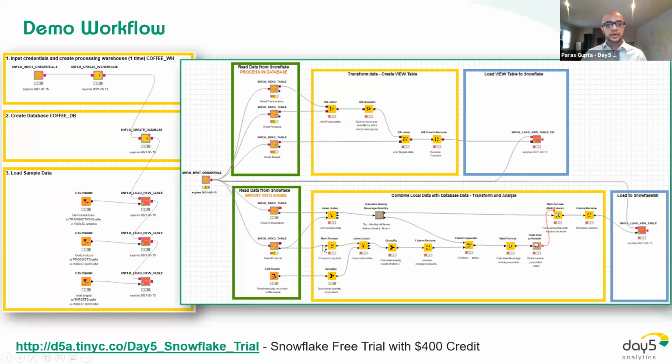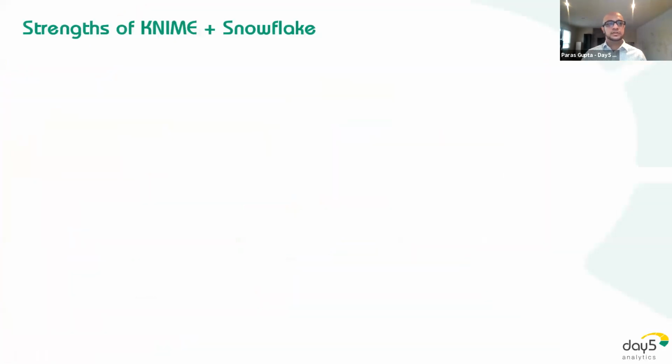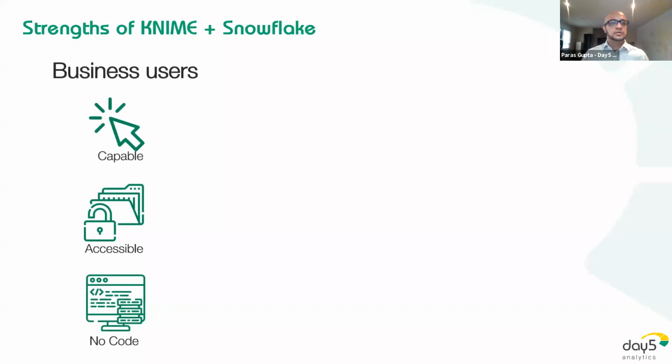So what we can do next is just summarize the strengths of what you just saw. The first thing is, for the business users, they are very capable today. They can handle more data than they could in the past. There's less of a requirement for IT to build queries. And even IT teams, they've got a lot of interesting things that are coming up today that they want to get involved in. Running reports and running queries is probably the least favorite thing for them to be doing, I would believe. With this combination, these capable business users can now get access to their data, and they can use no code to run analysis on it.